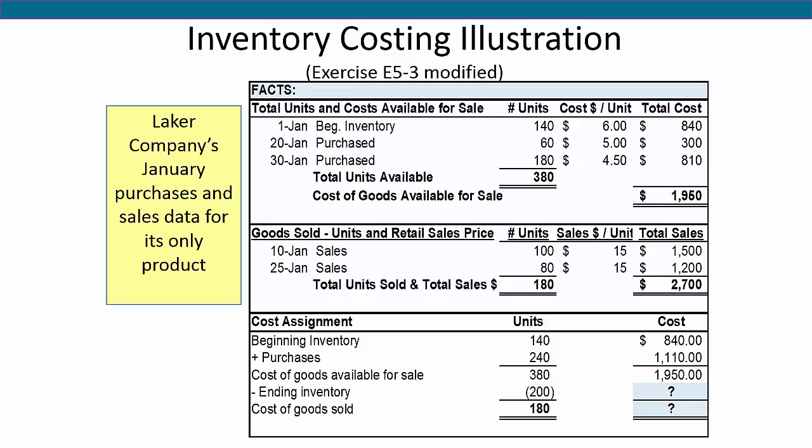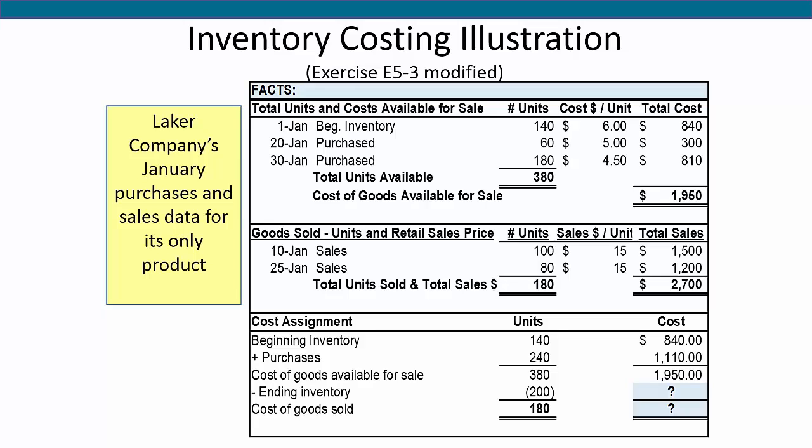We will illustrate the inventory cost flows using data from Laker Company. This would be a good time to pause the video and open your textbooks to Exercise 5.3. Also, print the Chapter 5 Costing Methods template and the specific identification template that I put out there for you in D2L. I've also provided you with a blank template that you can use to solve your homework or to use for the exam.